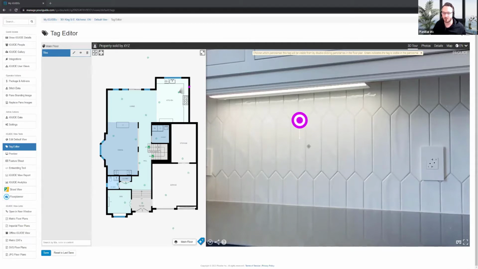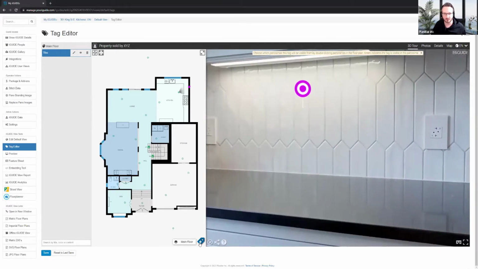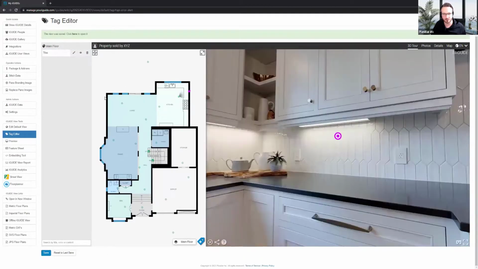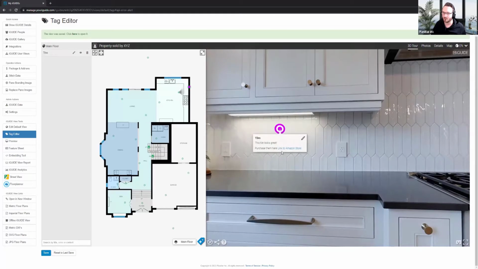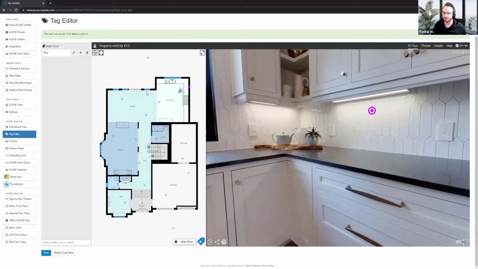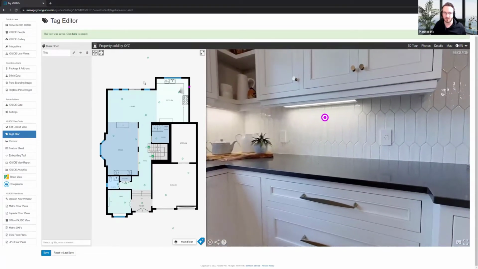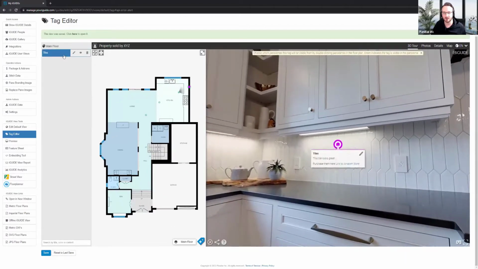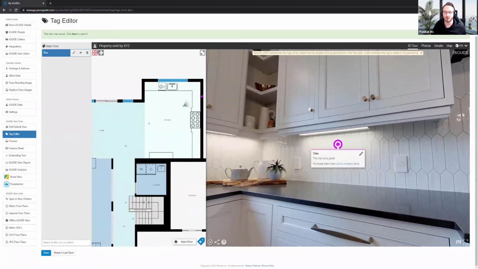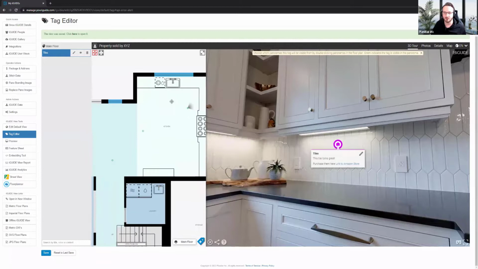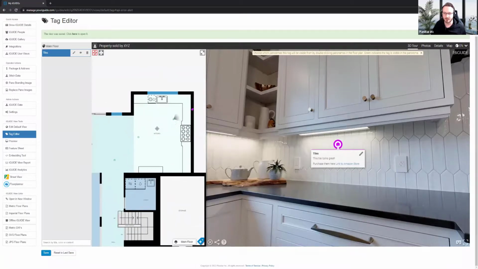Okay, so that's mode number 1 for placing the tag. So we're going to save this down here in the bottom left corner. Now we can see that my tiles tag has been saved. Let me just hover over it here. Now, what we can do from this tag is select it. So if we click on tiles tag, let's zoom in here. We can use the pan and zoom function within an iGUIDE on the top left-hand corner to zoom in and pan around. But we can see here that that tag is available to this panorama.